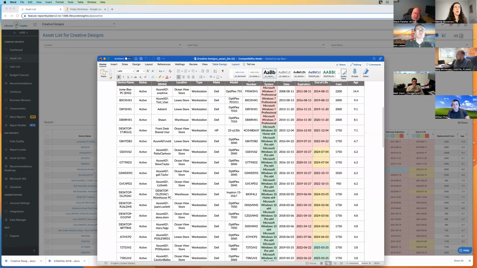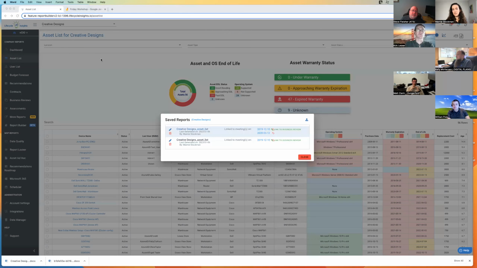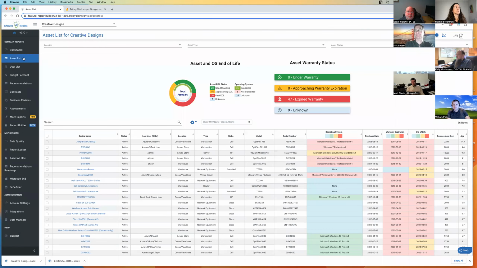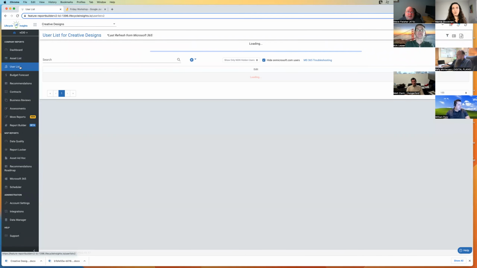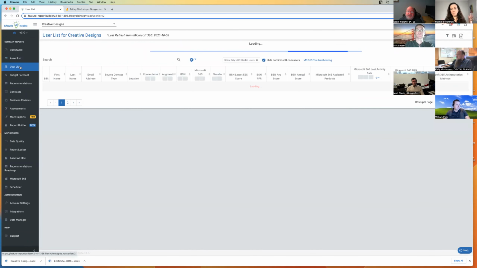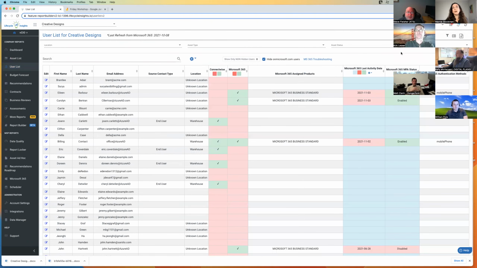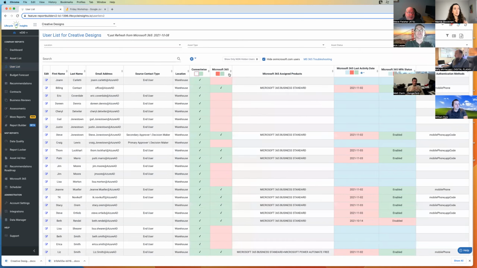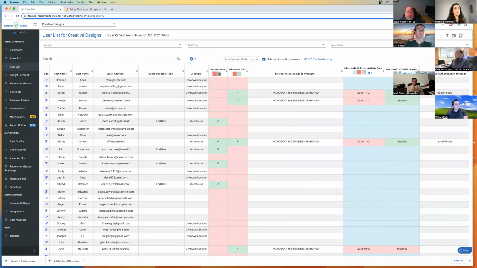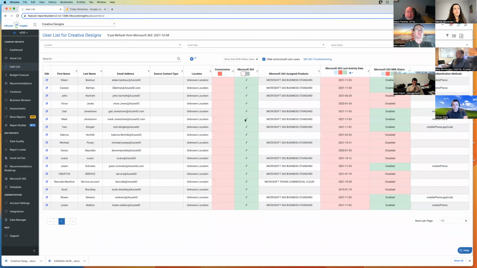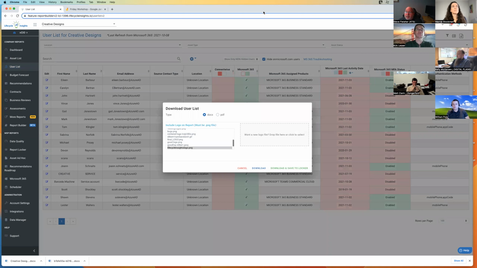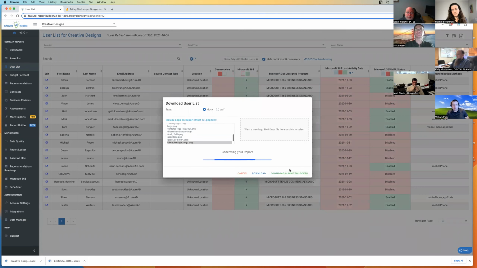So Report Locker is now actively letting you hold asset reports. It is also actively letting you hold user lists. So let's remember, how do we get to Report Locker? Let's say this one, I'm going to just swatch, and I want a smaller version of the report. I go to the export function, I download it, and I download and save to Locker.